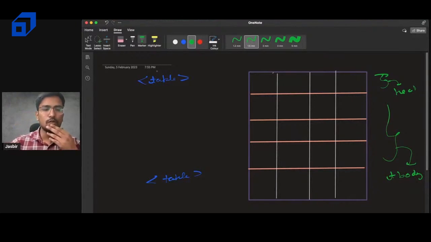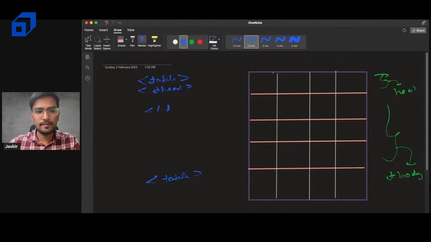Okay, so if I want to construct a table, it starts from a table tag, and it has a T head and a T body.